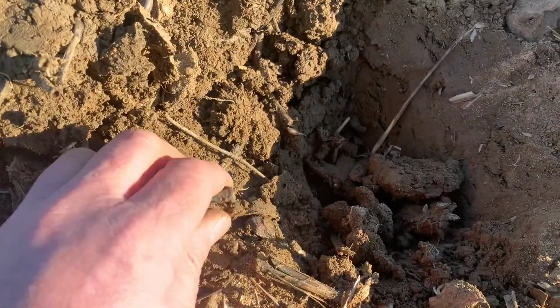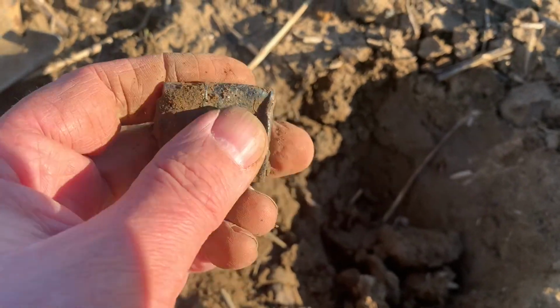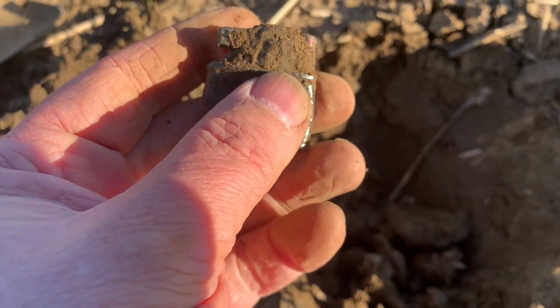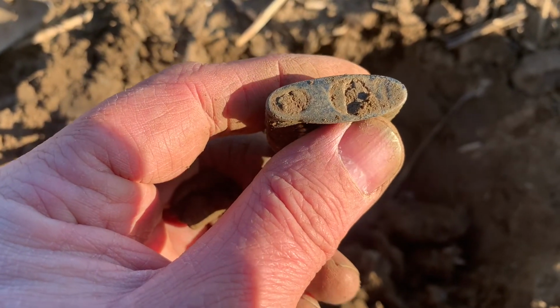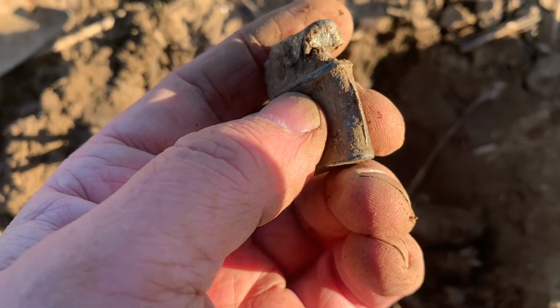Well, that's a slightly weird thing to find in the field. I mean, I've found plenty of the plastic ones where they come up, but that's a cigarette lighter, isn't it? It is. I thought it was when I first saw it. I wonder if it's a silver one, though. I don't think it'll be silver. Do they do silver cigarette lighters? But it looks like it's got a bit of a shine to it.